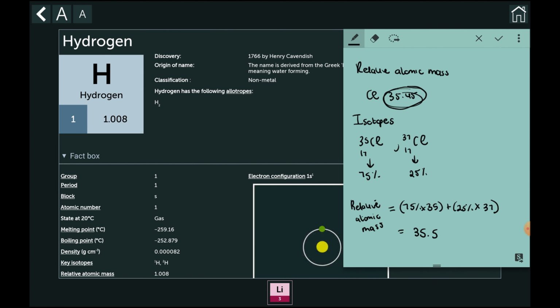Okay, so I hope that was useful. In the next lesson, we're going to look at the mole concept, and we'll also then discuss Avogadro's number, and then we'll look at stoichiometry calculations from there on forward.